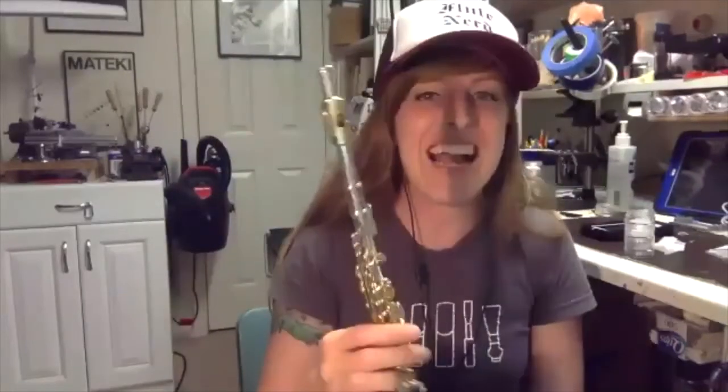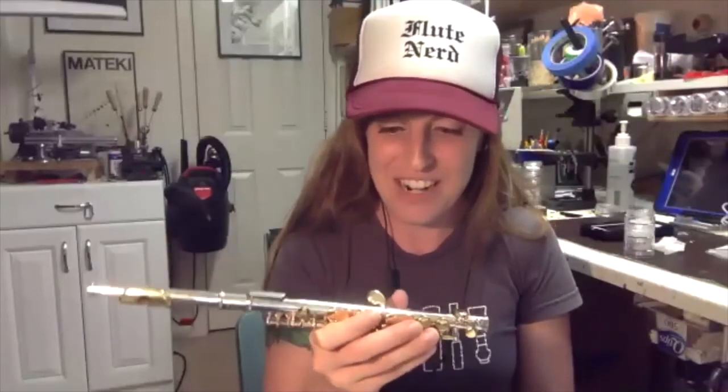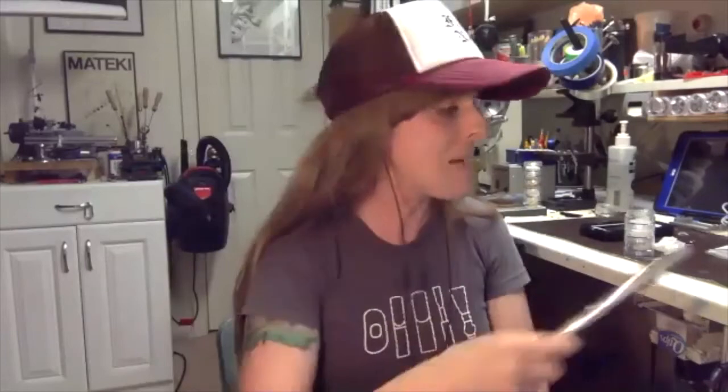So from a strictly financial standpoint, and if it's not sentimental, this instrument is going to be impossible to sell. Ask me how I know. I've been trying to sell this for 3 years. I bought it as a fixer upper and was going to make it sound really good and then flip it. I made it sound really good and I could not flip it. I put the minimum amount of work that I was willing to spend on it, and had my excellent piccolo playing friend Alex make some videos. She sounds fantastic. The piccolo sounds amazing, right?